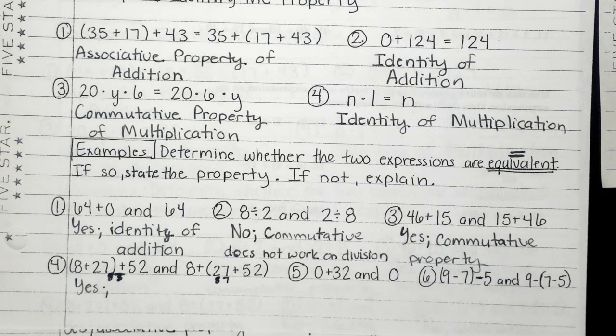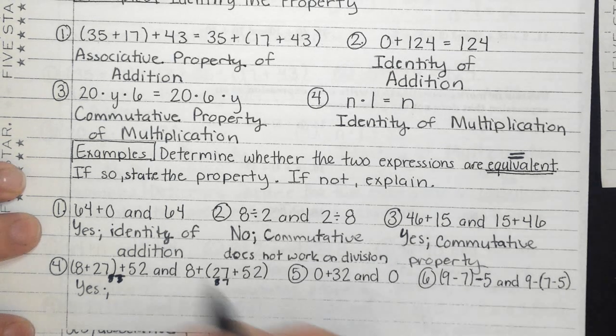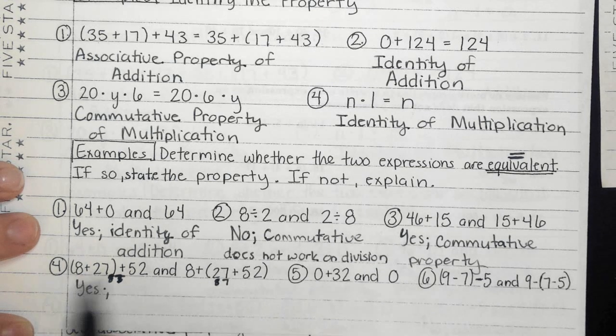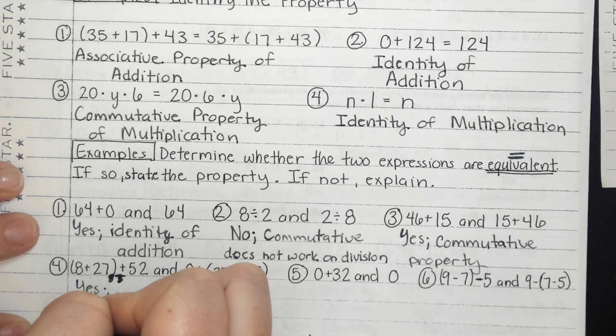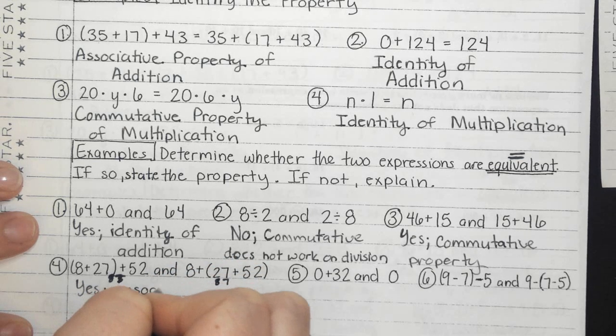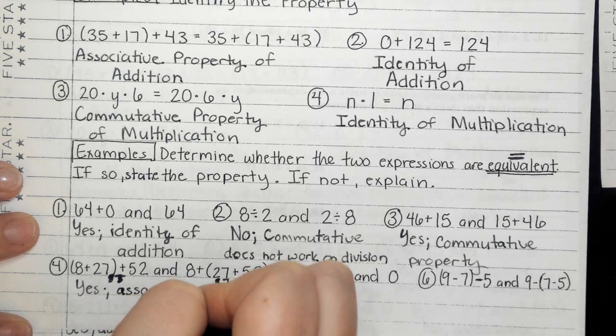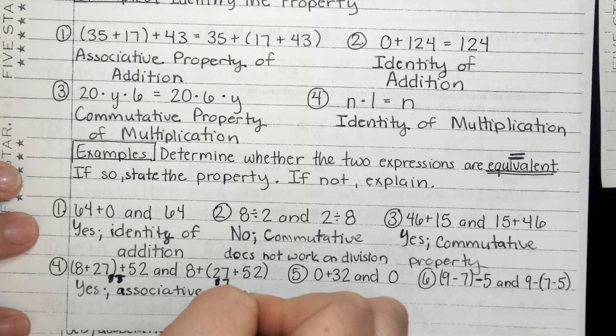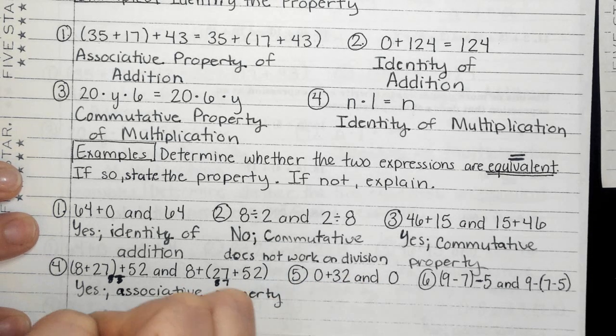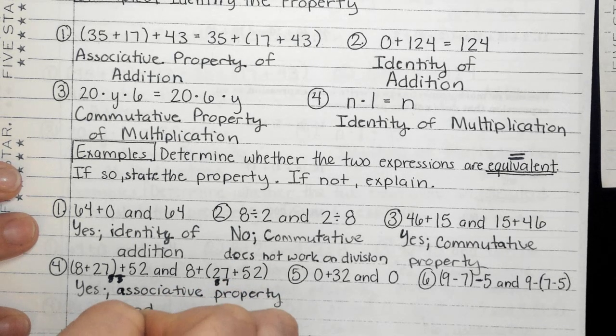If I know they're equal, I need to look back at my properties. What property says these are going to be equal? If it has parentheses, it should be kind of obvious. What property does the parentheses? Morgan? The associative property. And is there an associative property to go with addition? Yeah, so I knew this was going to be true. So this would be the associative property of addition. Please do not abbreviate that word, property, or any of your words for that matter.